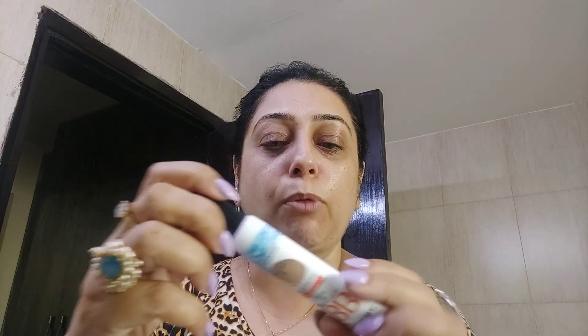The next step I'm going to be using is the Spa Wake BB Foundation. This is a BB cream — it's a Moisture Fresh BB cream from Spa Wake. This is another very nice product from Spa Wake. This is for the morning when you don't want to wear foundation or makeup. It's a very nice BB cream; it's got a tint of foundation in it, so it gives you that foundation-like glow.